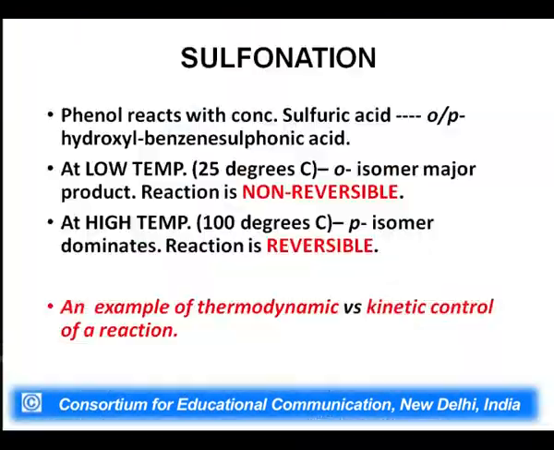If we look into sulfonation, then we can bring about sulfonation of phenol with sulfuric acid. When we do the reaction at low temperature, the ortho isomer is the major product, and this reaction is a non-reversible reaction, whereas when we do the reaction at high temperature, the para isomer dominates, and this reaction is a reversible reaction. This reaction is an example of thermodynamic versus kinetic control.